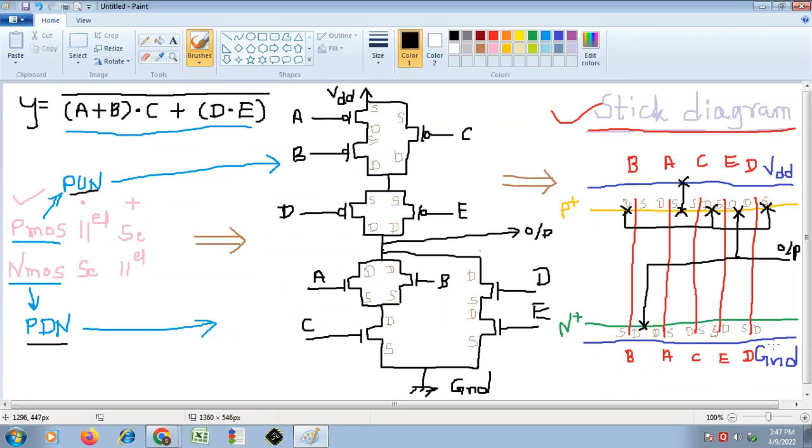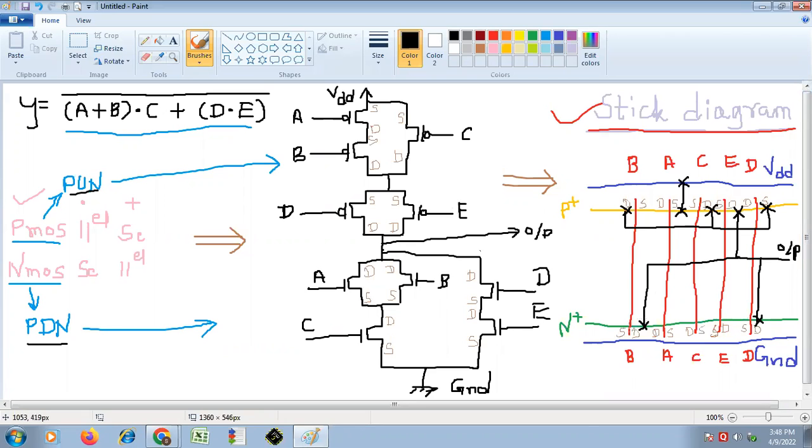So you have to connect that part. This drain of D is to the output also. So you have to connect this to the output, right? So here you can extend this drain of D. Next, we have finished with this part.